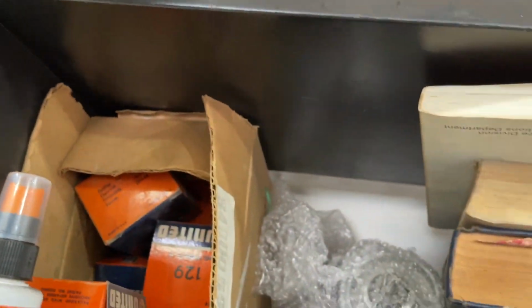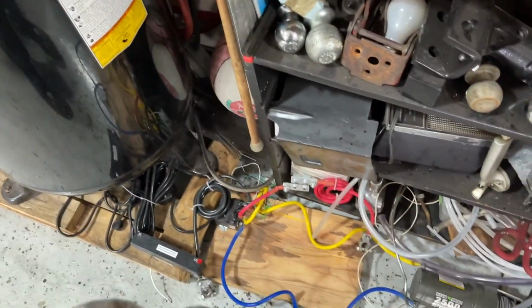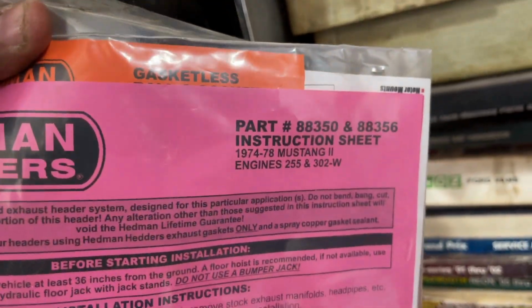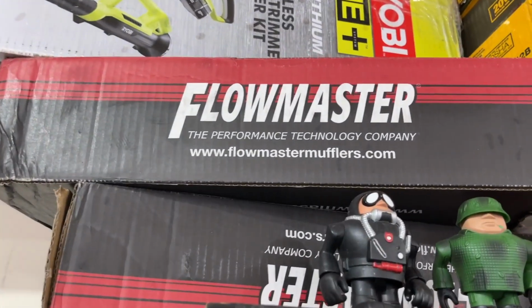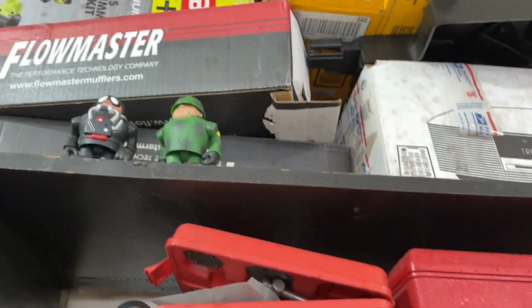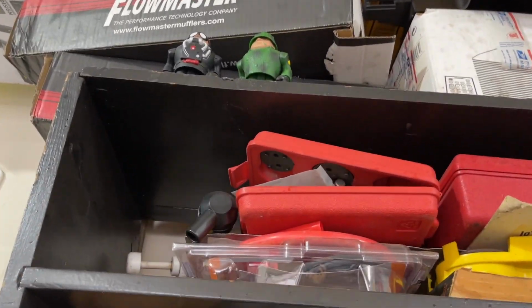I bought these brand new. Install them on the car. Here's the hardware for them. This is the hardware. And there's the Flowmasters for the black Mustang. So we'll be getting everything ready and put the new headers on when they dry out.